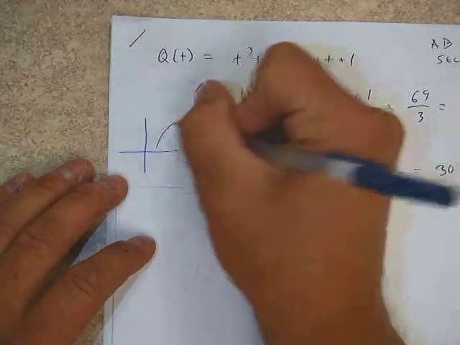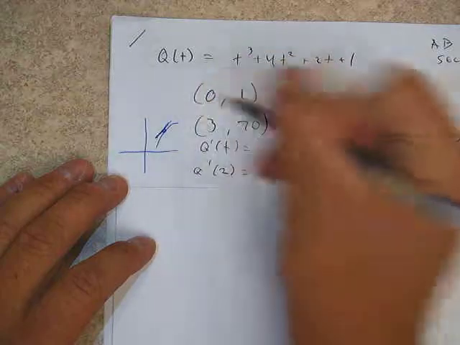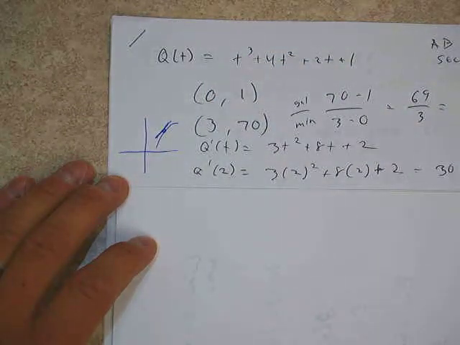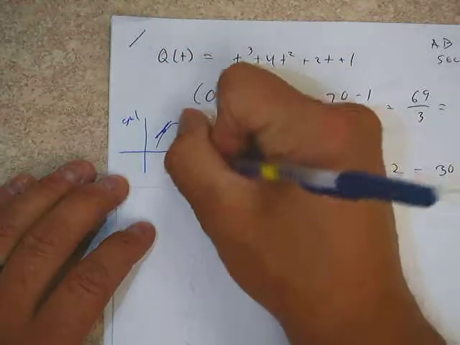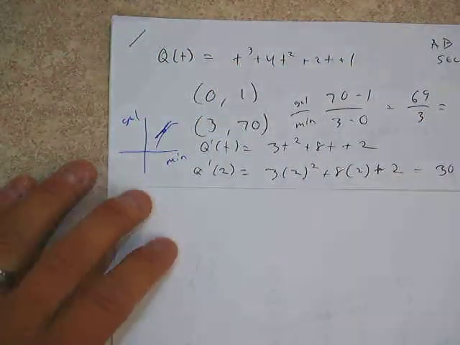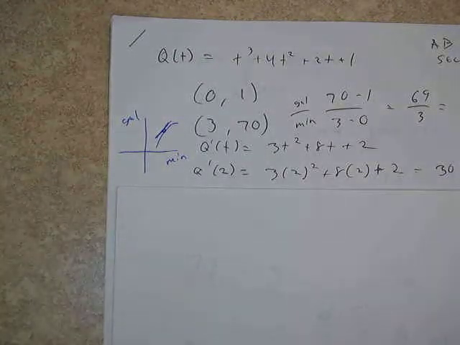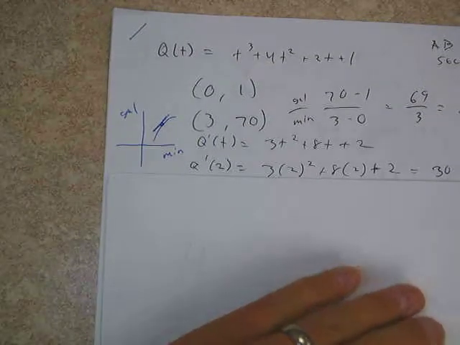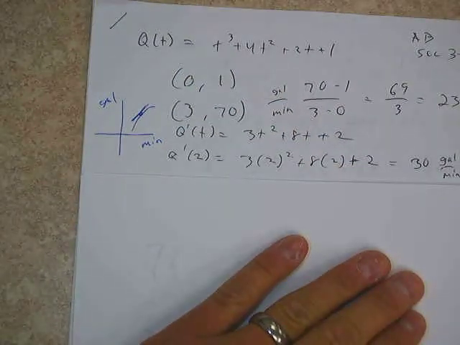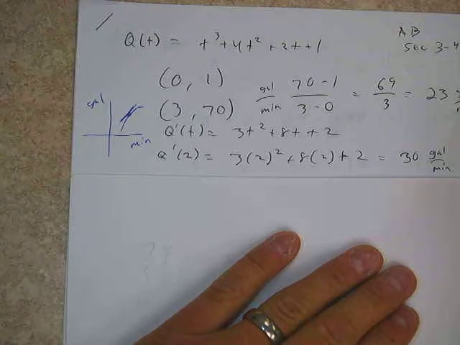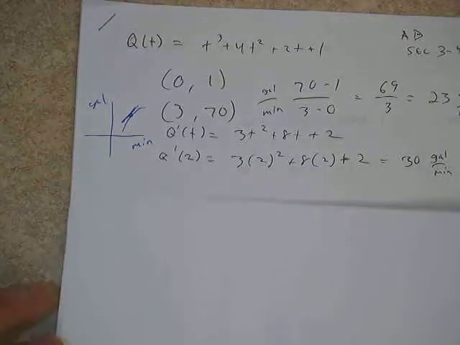And again, looking at a picture, if I had this Q of t function, whatever it may look like, if I find the slope at 1 point, again, key issue is it's still a slope, which means that if this is measured in gallons and this is measured in minutes, then any slope I calculate is going to be gallons on top, minutes on the bottom. So whether I use 2 points or 1 point, we'd still get the same units here, and that's an important fact. So even though it's an average rate of change here, an instantaneous rate of change here at time 2, we still have the same units.